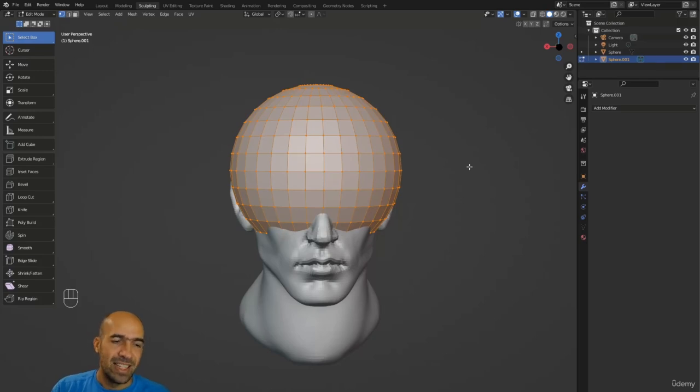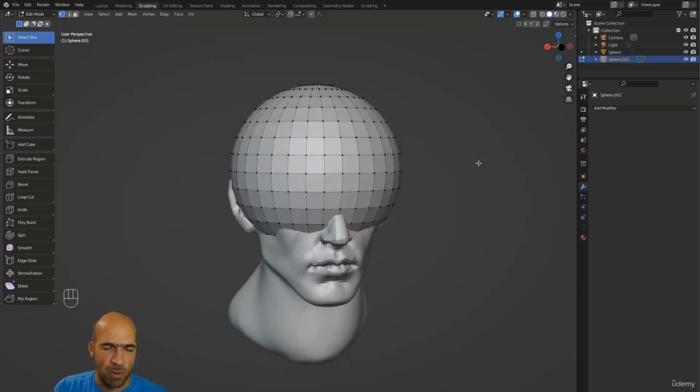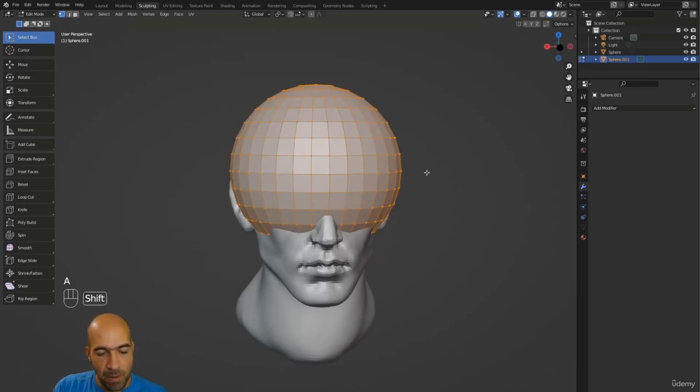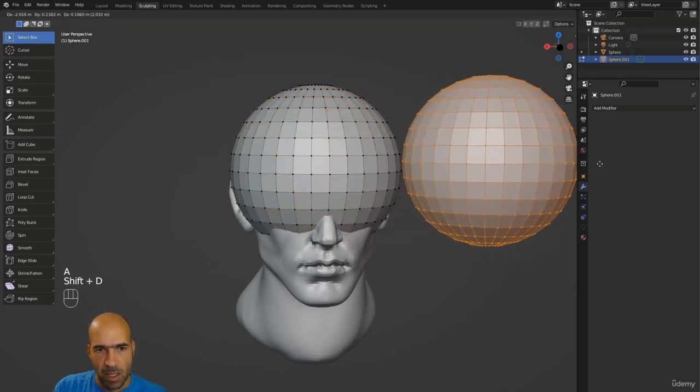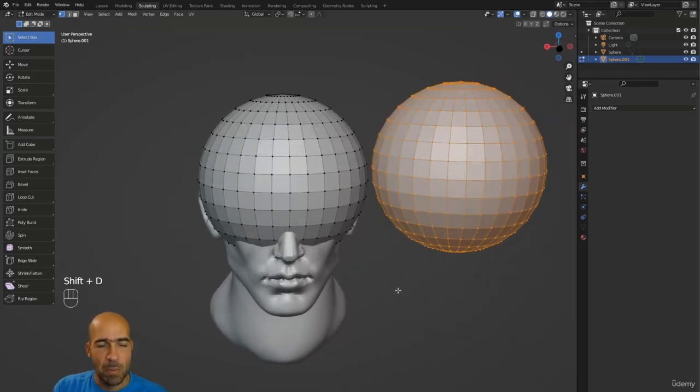Selecting is one of the most important things to be able to work with objects in Blender or in any 3D software. The other way to select it, for example, if I press A to select it and I press Shift D, Shift D duplicate. Shift D, by the way, is duplicate in object mode, also in edit mode. But now in edit mode, this is one mesh. Those two spheres are now one mesh.